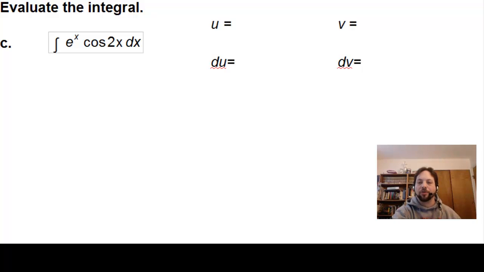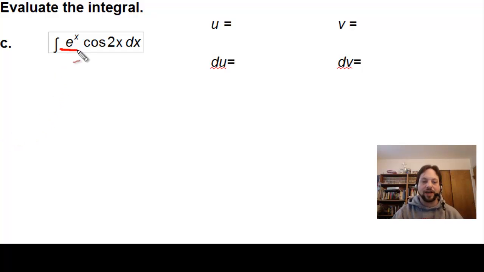Here on the third example, we have a problem that admittedly is going to be quite a bit more difficult than the first two examples. In the first two examples, we had factors, or a factor at least in each integral, that would eventually differentiate and disintegrate down to nothing. Consider if there were a factor of x squared. We could differentiate that to 2x, then to 2, then to 0. It's gone. That happened in both of the first two examples. But it is not going to happen here.